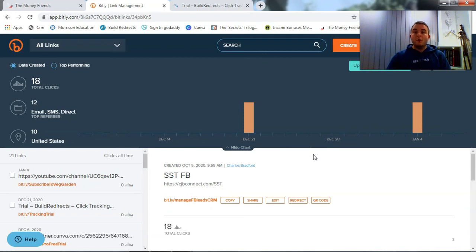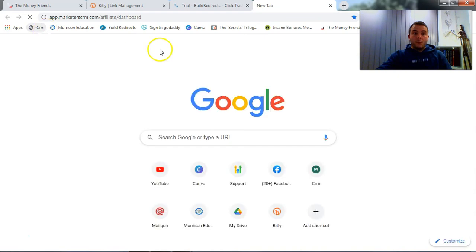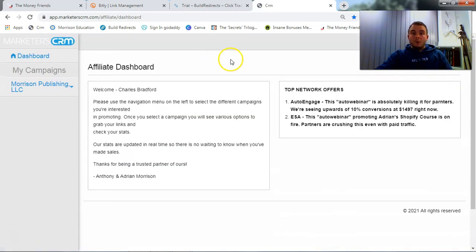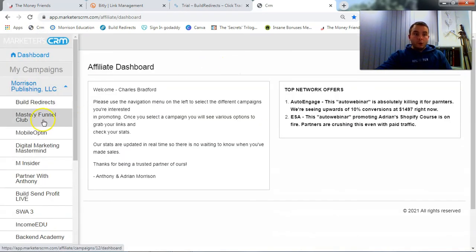So if you've got one funnel and you may want to use that funnel for one other thing, then you can quickly come and put it in here. You can get a shortened Bitly link for it, and then that way you can track. But if you want to create any more traffic sources for that one funnel, then you're not able to do that on the free version of this. So there are limitations with that. But there's another thing I'm going to show you in one of the programs that I promote, but they all have a similar model.